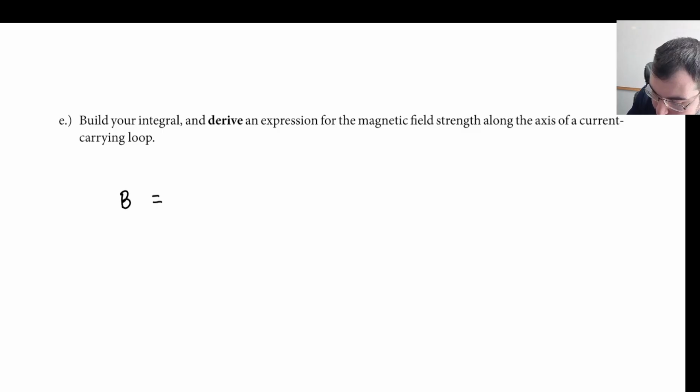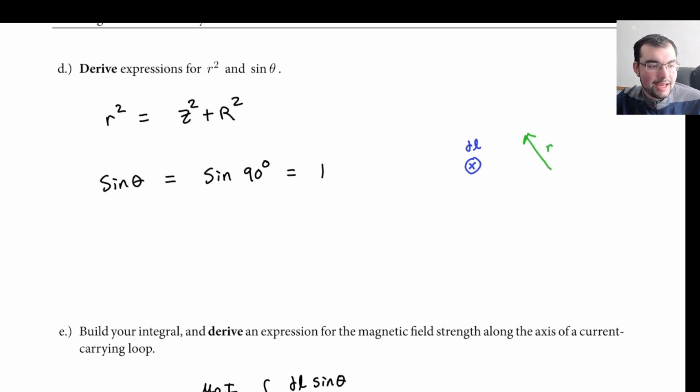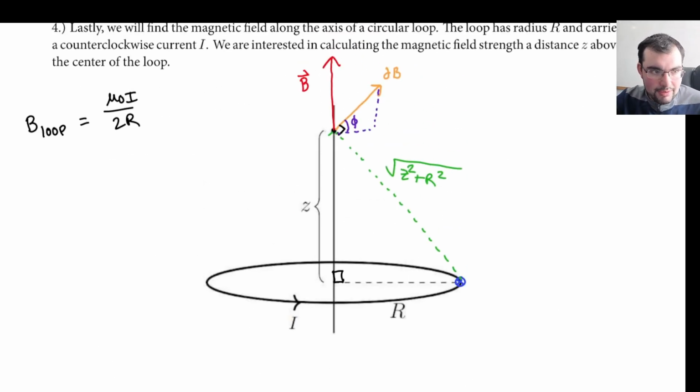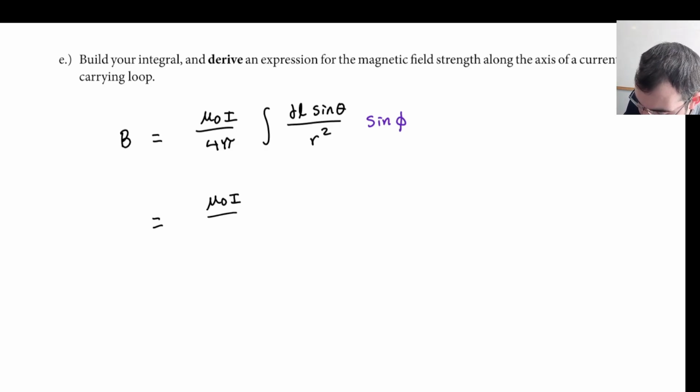All right, so B is equal to mu naught I over 4 pi times the integral of dl sine theta over r squared, but we actually do want a component. Just like we had to tack on a component maker when we dealt with E fields that partially canceled, here we have to tack on a component. So we need to tack on not just a sine theta, but also a sine phi, and we'll deal with that shortly. So mu naught I over 4 pi times the integral of dl sine of 90 degrees, which is 1.